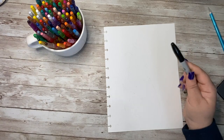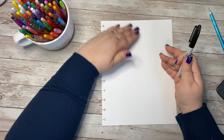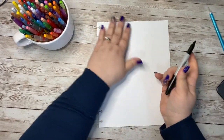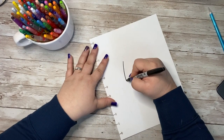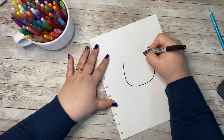Alright, let's get started on our drawing. The first thing we're going to do is make our paper vertical, which means it is tall this way but skinny this way. And we are going to start the face the same way we do many of our little animals, which is kind of a big, boxy kind of U shape.